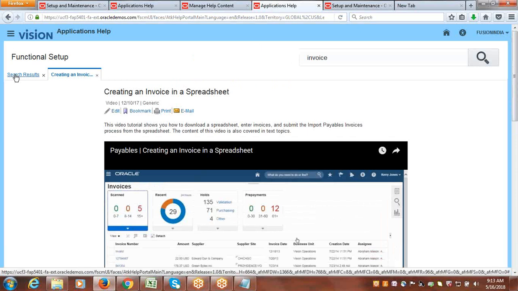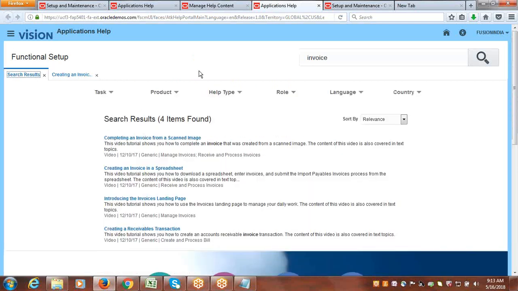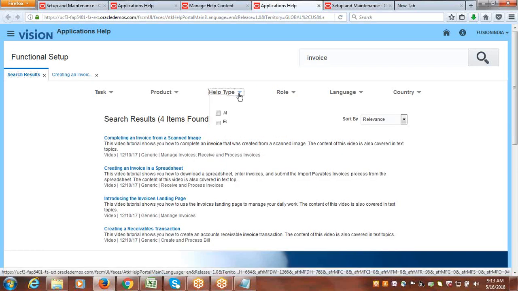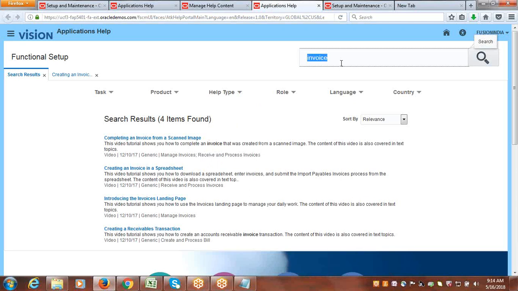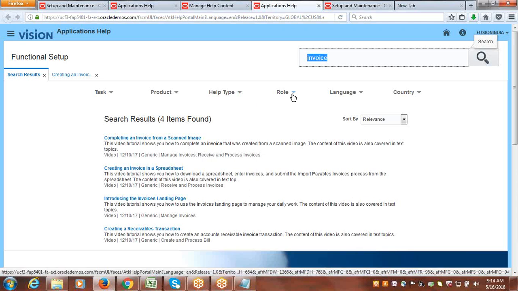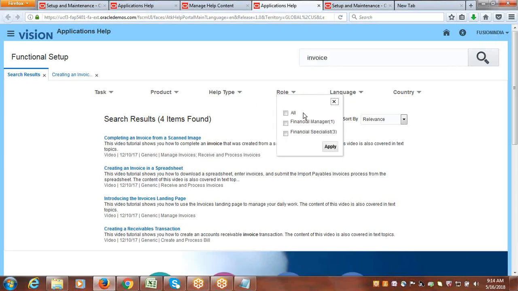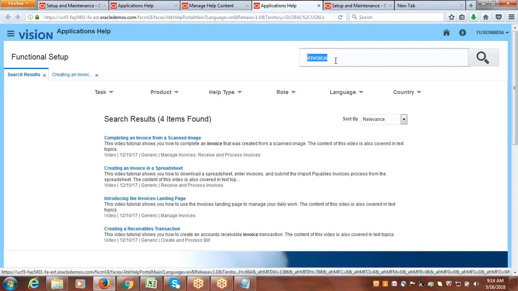Okay, you can browse all those things, you can try from your end. So here I'm canceling, otherwise I can go to the previous tab called search results. Okay, this is how you can search for something, filter, and get to know. Even the PDF guides they provide depending on the concept which you are searching. And role based search is also possible here. So depending on who requires that information, the finance manager, finance manager related information will get displayed, or specialist or all. If I talk about say primary ledger, it's related to GL, right?